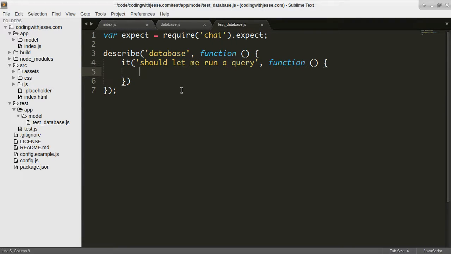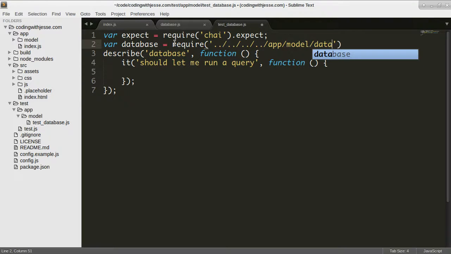So how I want to use this database file, I need to require that in. So database equals, and I need to go up one folder, two folders, three folders, four folders, I think. App, model, database.